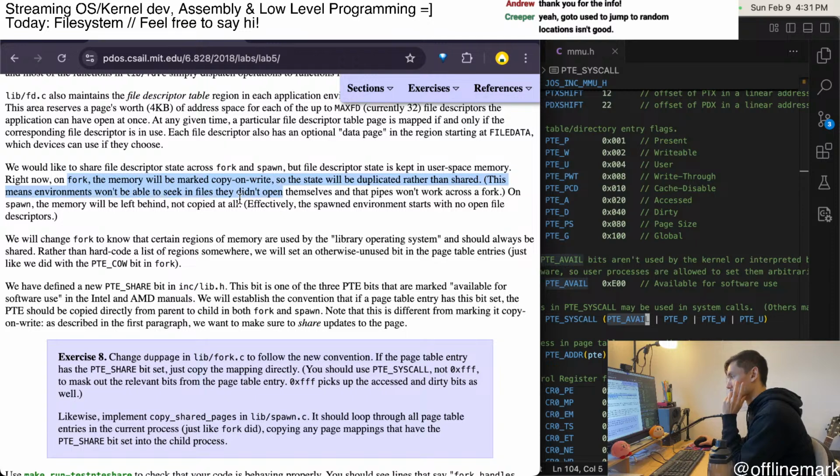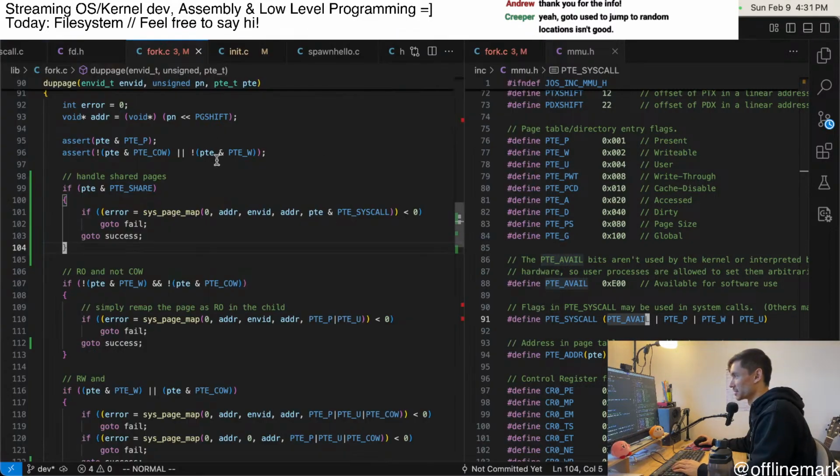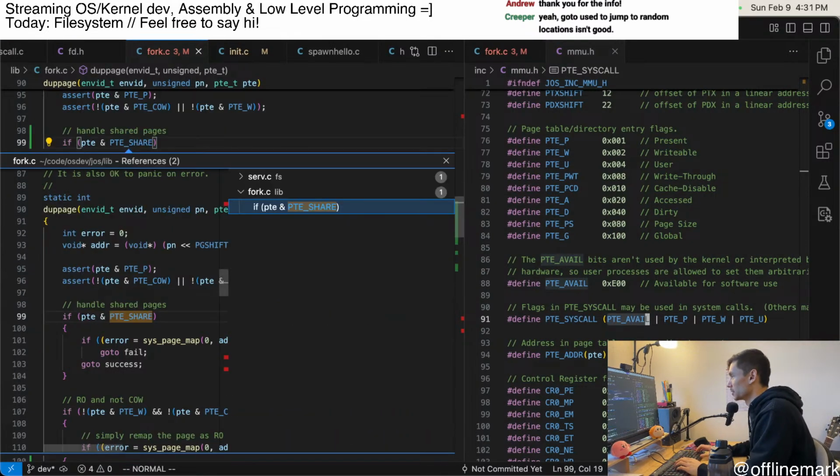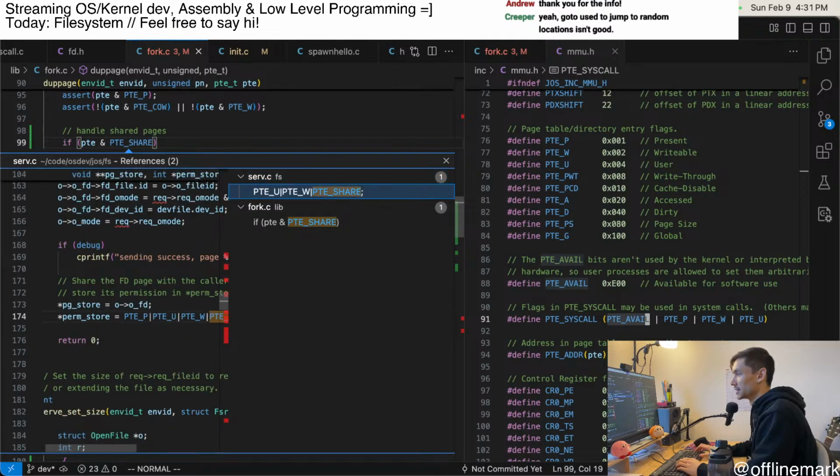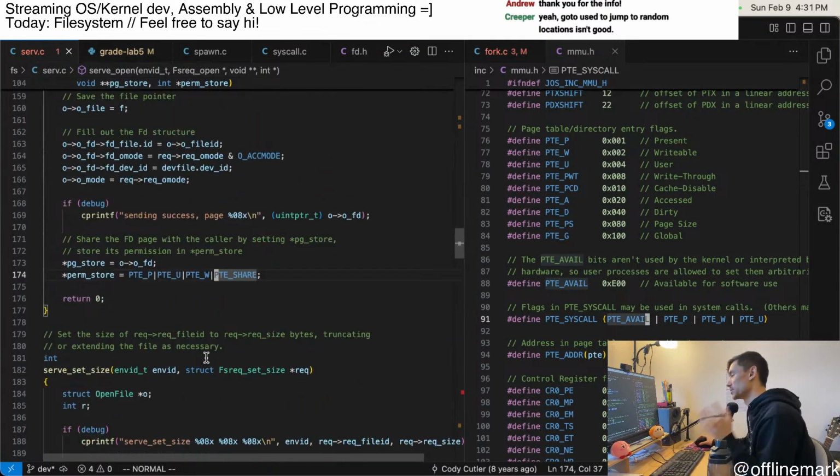Although actually, I fixed part of it, but we need to set PTE_SHARE somewhere also. And I don't know if it's already doing that. It is. Interesting. So we just fixed the code that runs in fork.